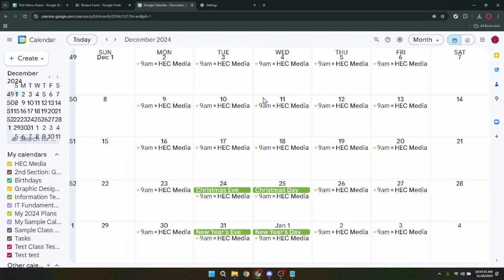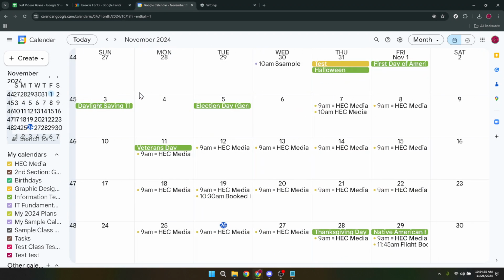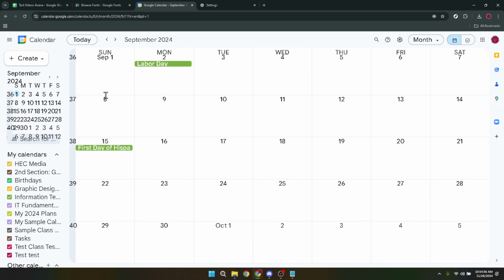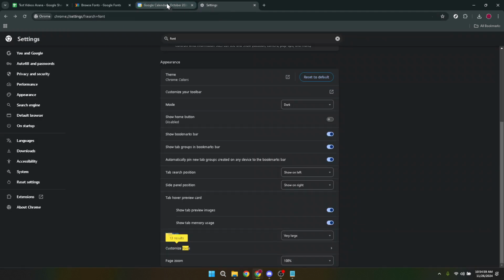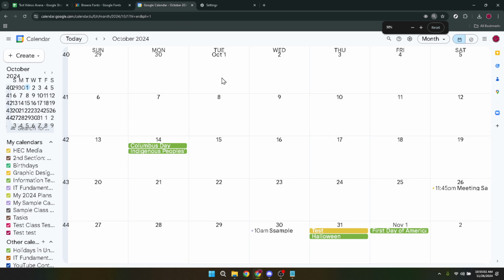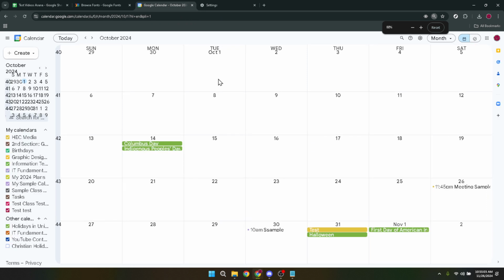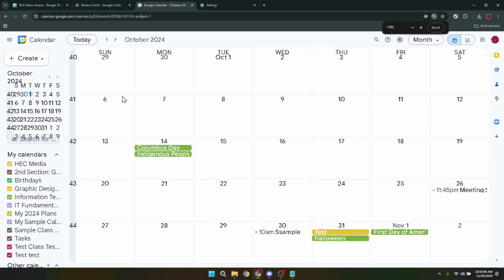And here's a bonus tip before we wrap up. If ever you need a quick font size adjustment or you're not satisfied with the global change, remember that you can also zoom in and out in your browser. This can be done by holding down the Ctrl key while scrolling up or down with your mouse wheel. This method allows you to temporarily enlarge or decrease the size of the content displayed, offering a quick fix whenever you need it.